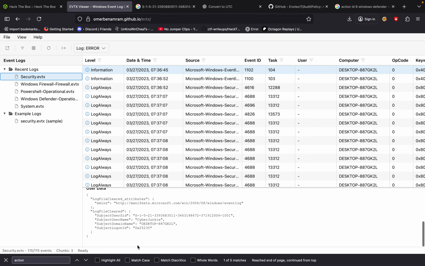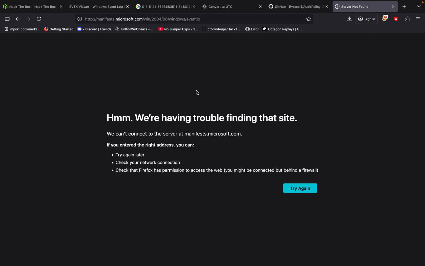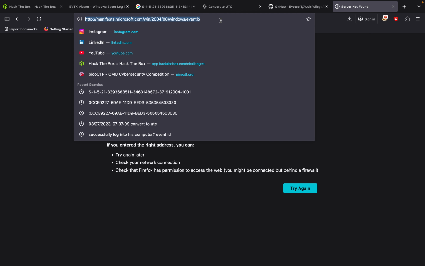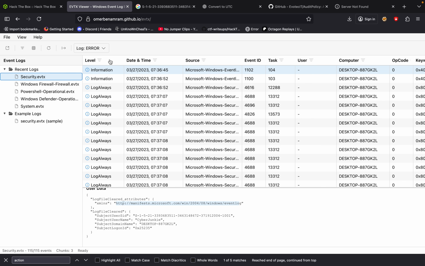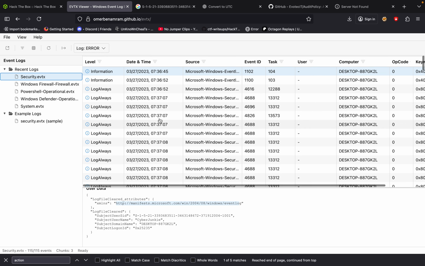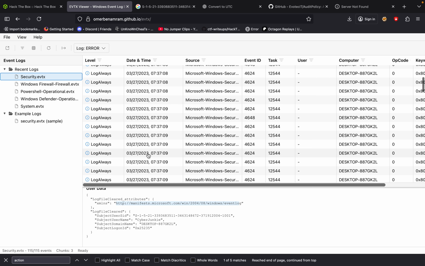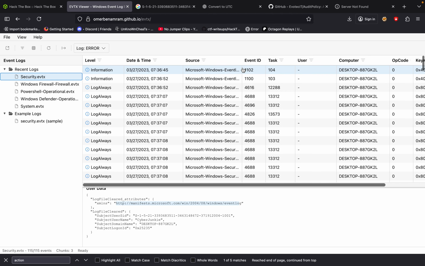But yeah, it doesn't give us that much as this. The logs, it's not generating anything. 1102 was cleared, but it's not saying which one.